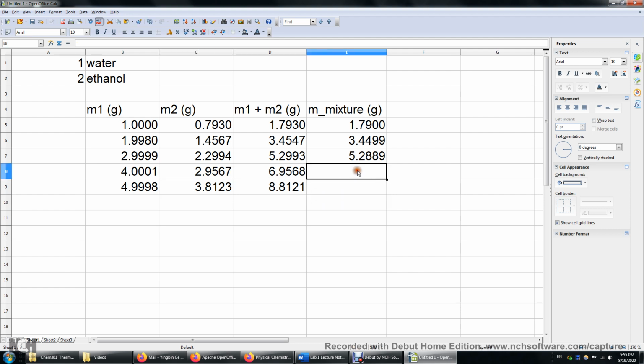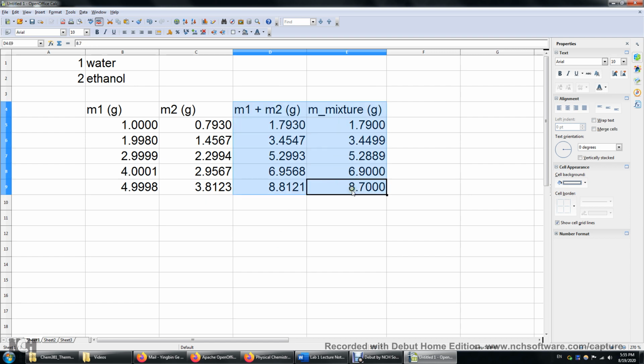All right. Okay. So the reason I changed this data point is now I'm making this a bit more reasonable for water and ethanol, assuming I'm using 5 milliliters of each liquid. All right. So this one's 6.9000. And then this one's 8.7000. Okay. All right. So now we have 2 columns here.